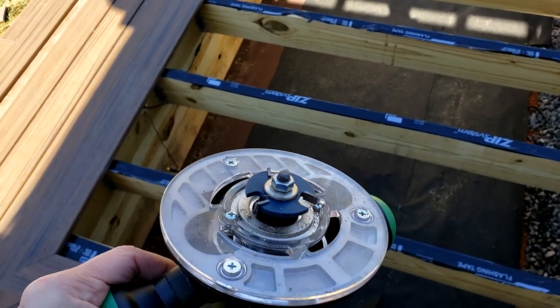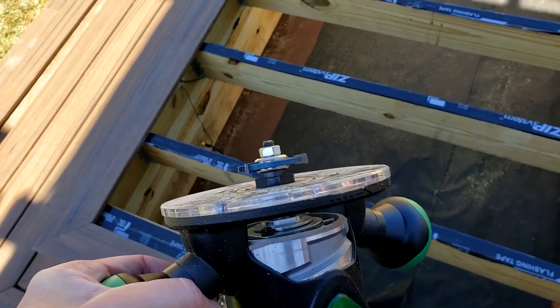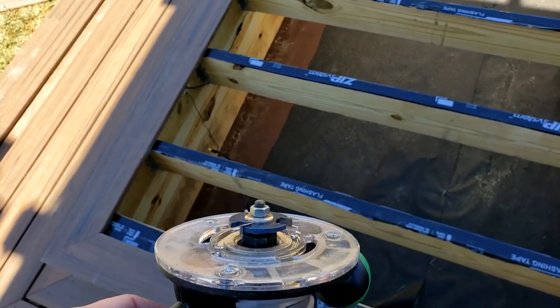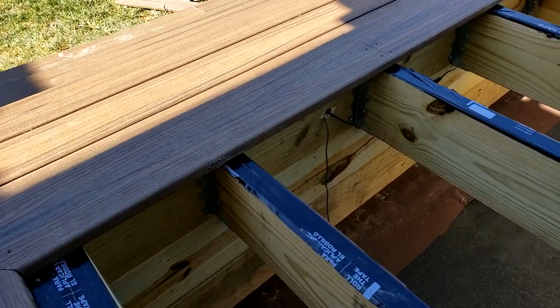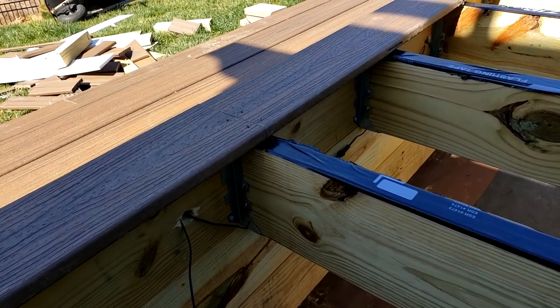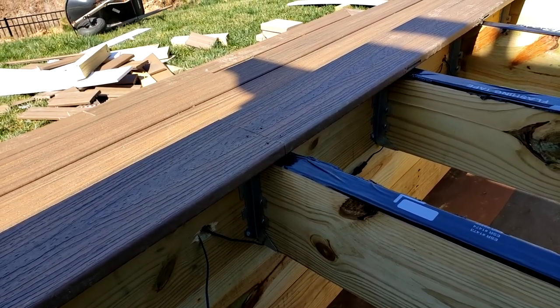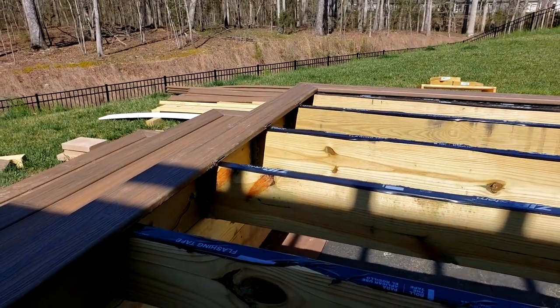That is a groove cutter. Pick that up at Lowe's. That one works perfect. It's set at the exact height that you need it at. It's perfect. And real easy to do, just put the router in and route out where your clips are gonna go. Now on a break right here, you actually don't need one, so you've got the screws that are holding everything in place. But everywhere else, you're gonna have to route out.